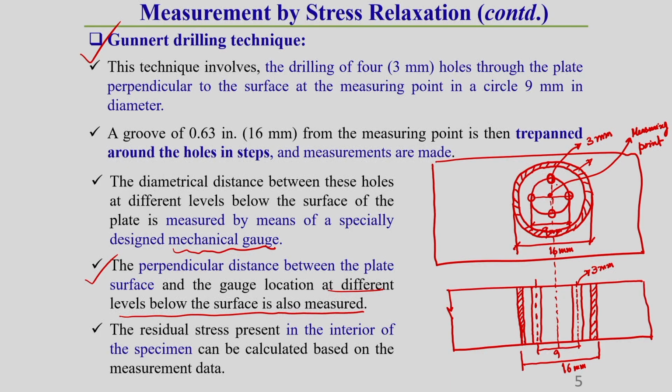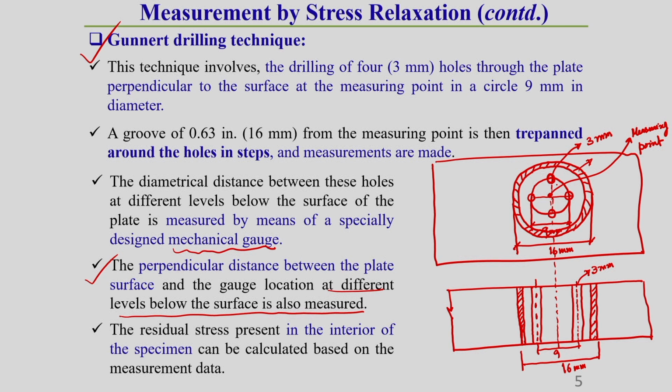Okay, for that there is some formulation that you can easily use to calculate. So, by using that you can measure the residual stress. That is why by this technique you can calculate the residual stress present in the interior of the specimen. This you should keep in mind, that means through the thickness at different locations, whatever residual stresses are there, you can easily find out. This you should keep in mind.